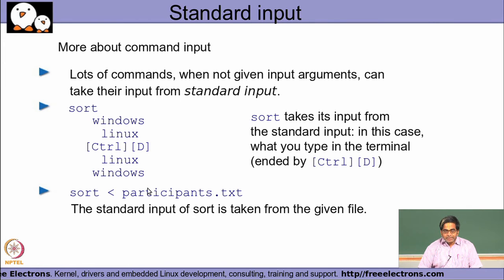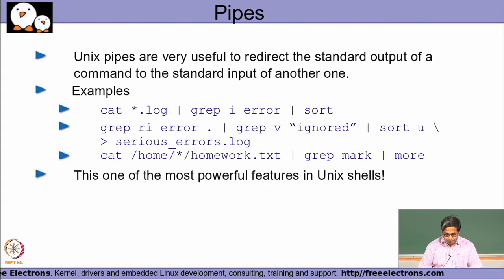Now, what will happen is that the contents will be read from this file, and because standard input redirection is used, the contents of this file will be given as input to sort instead of from the keyboard. Because I use standard output redirection subsequently, whatever is the sorted content of this file will get redirected into whatever file name we give after the standard output redirection. So, in that way, in a single command line I will be able to make use of both input and output redirection, which Linux very conveniently supports for us.